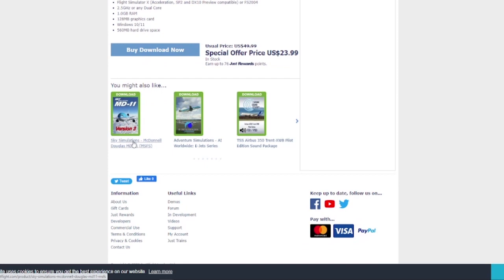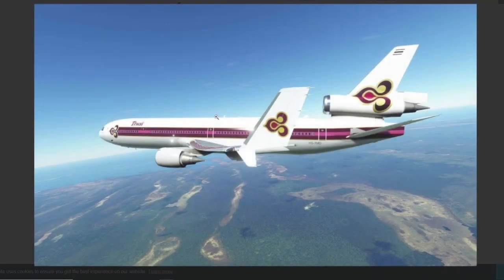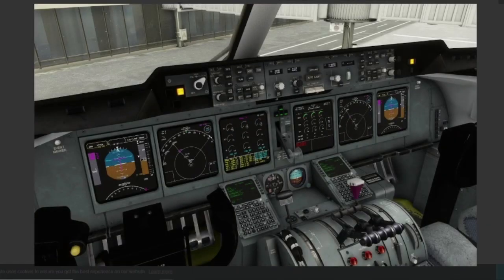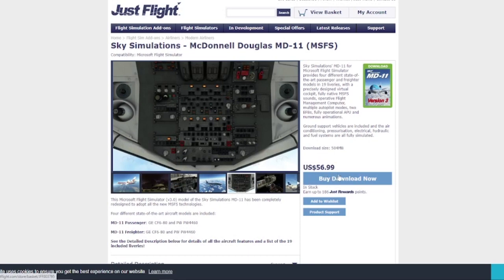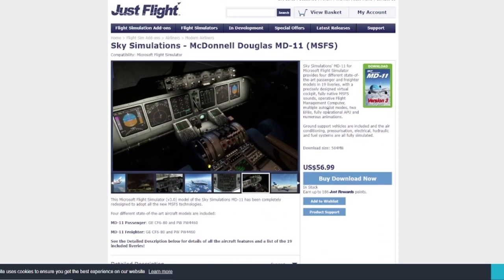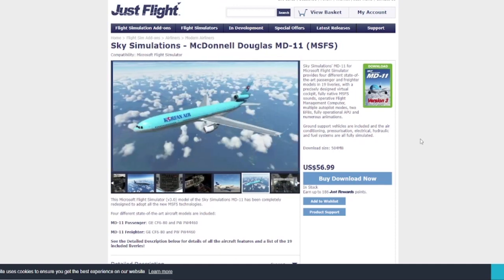Ooh. Wow, see, now look, here we go. McDonnell Douglas MD-11 for Flight Sim 2020. But look at that, $56.99? I wonder if it's worth it. Because there's another Mad Dog series that comes. Isn't it like Fly the Mad Dog? Is that what it's called?